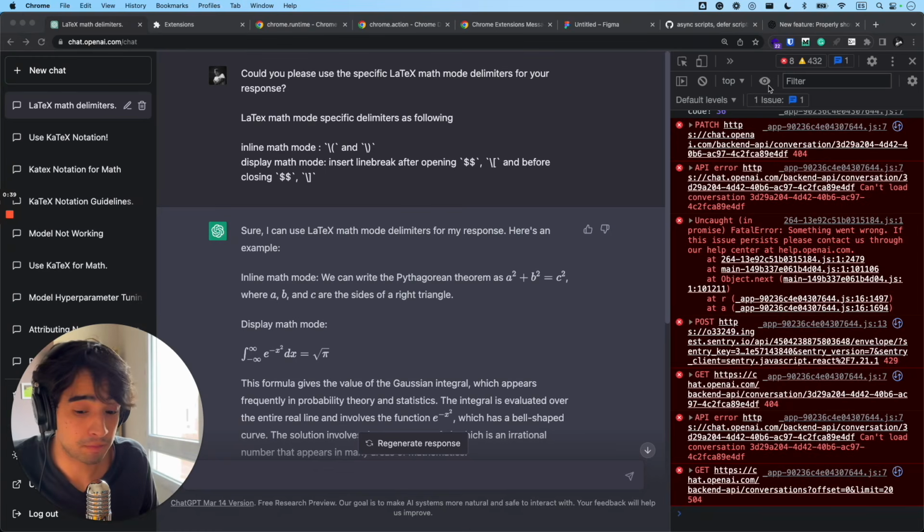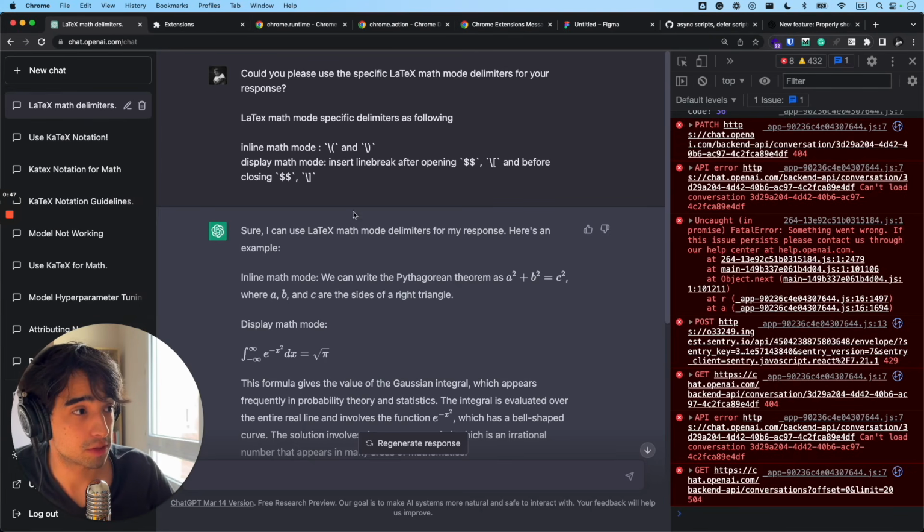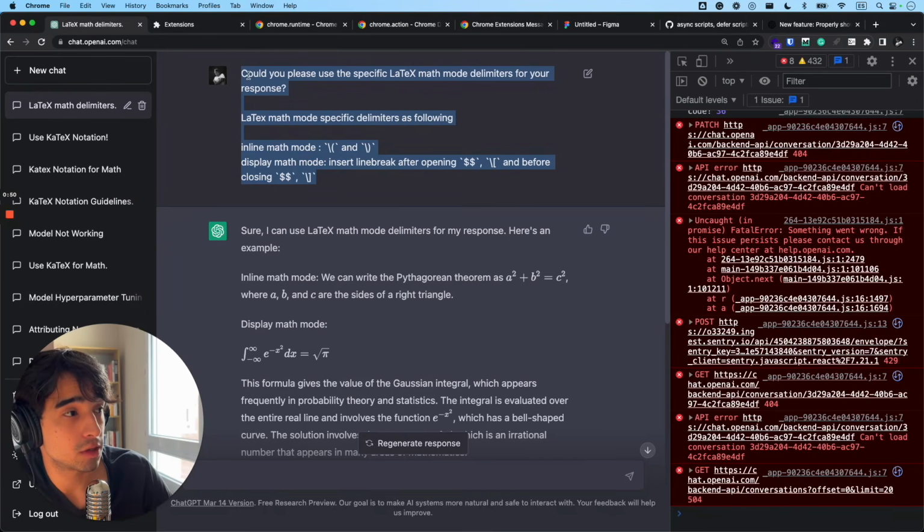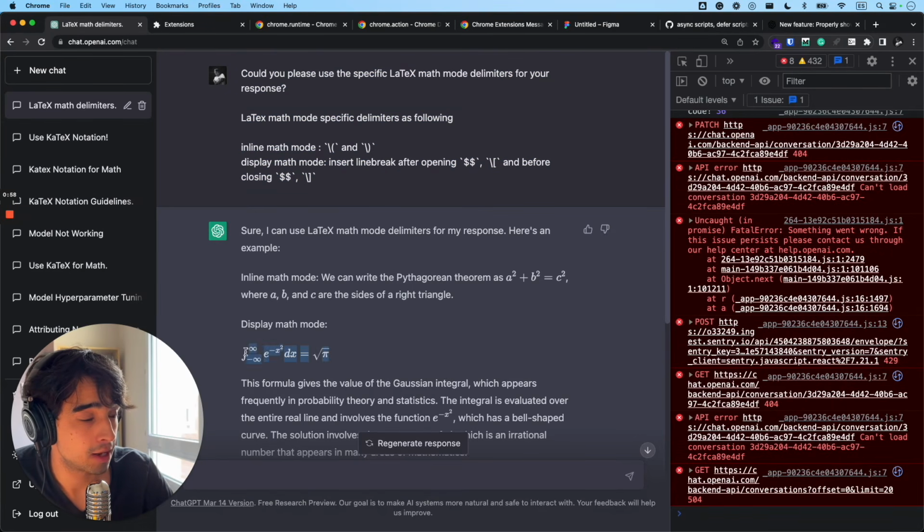So I mean, that's good. But I'm going to show you how to do something just a little bit different then, because now it's not super useful to make it able to display equations, because apparently if you just send this prompt like this, you will have your mathematical expressions as they are supposed to be.